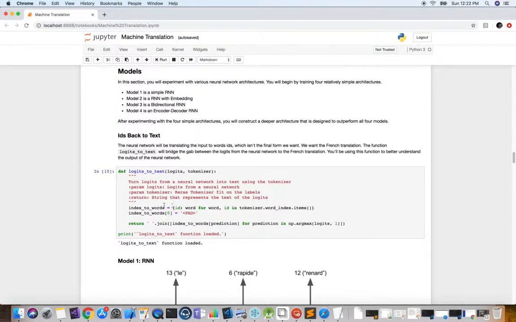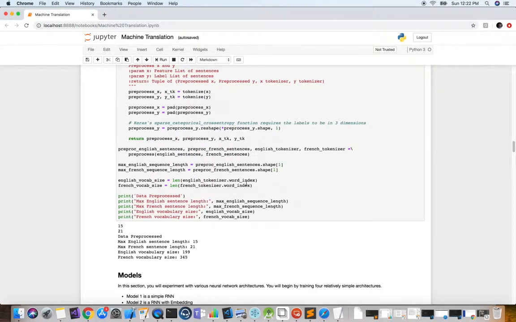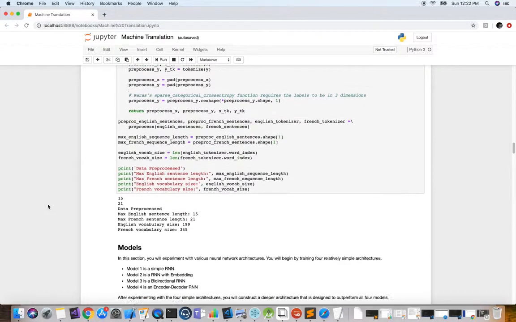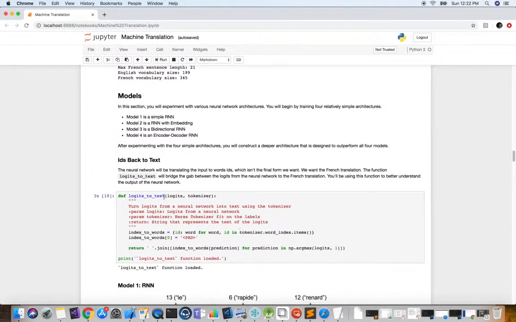And we want to actually, so we have a word in our dictionary, as we saw before here, word index. So we want an index word dictionary. We want the opposite dictionary. So this function is going to take in the distribution, the output of our model, and then the tokenizer for the particular language. And here for the tokenizer, it's going to grab the word index and dot items. This is so you can actually loop over a dictionary. So for word, ID, that's the key and the value, we're just going to grab the ID and word.